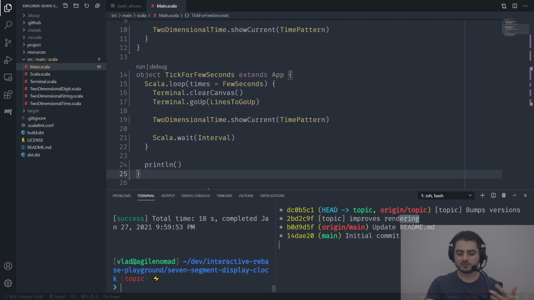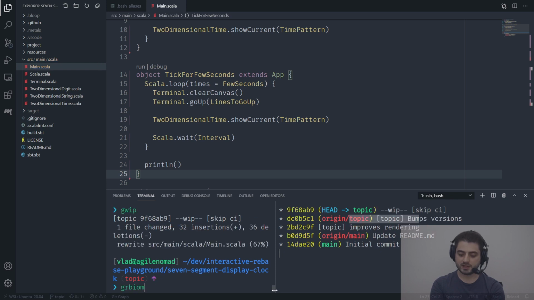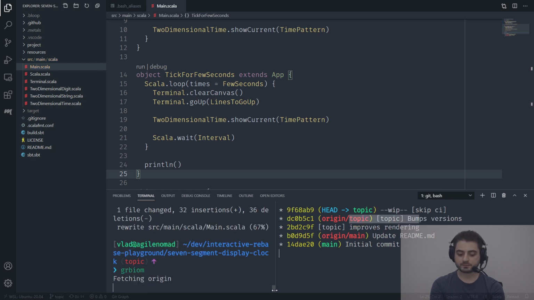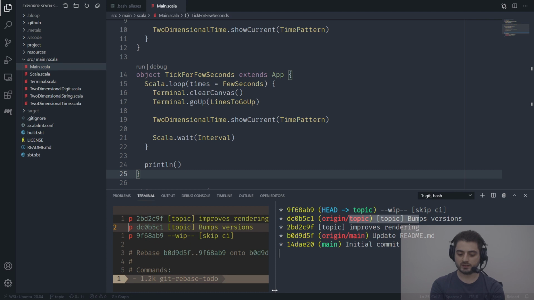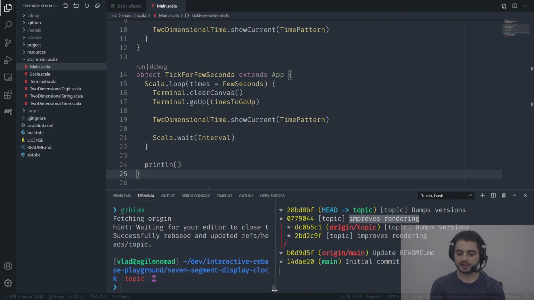But all you want is to shove them into improves rendering. So all you do is you do grbiom, right? It opens the editor over here. You just move it up like this. You just delete it, move it up over here, change it to fixup, and that's it. Done. It's just shoved in there, and you do a force push.